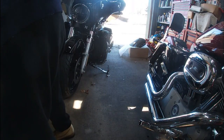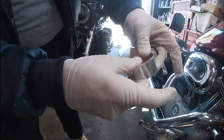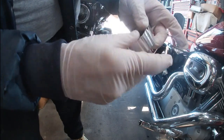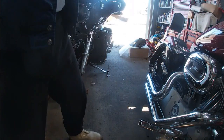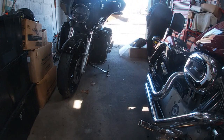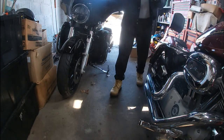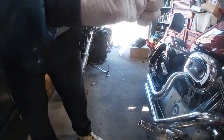Now I have one more here that's just not, see, this doesn't even want to slide, doesn't want to come apart. There it goes, starting a little bit. So I got to get some of that grease down in there if I can, and then we'll try to get it to slide better. And then, when it comes time, I'm getting about ready to put it onto the forks. I don't want to have issues sliding this back and forth on there to get it up onto the fork.